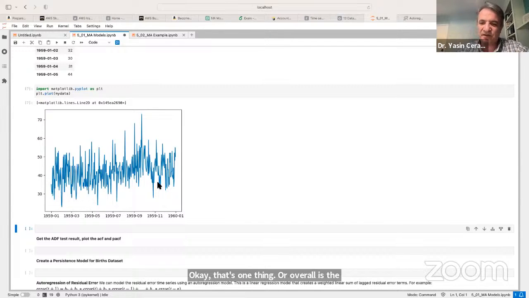Second, is the variance remaining constant, or is it changing? And third, is there any seasonality in the data set? If the answer to the first two is no, or the answer to the third is yes, then the data is not stationary.